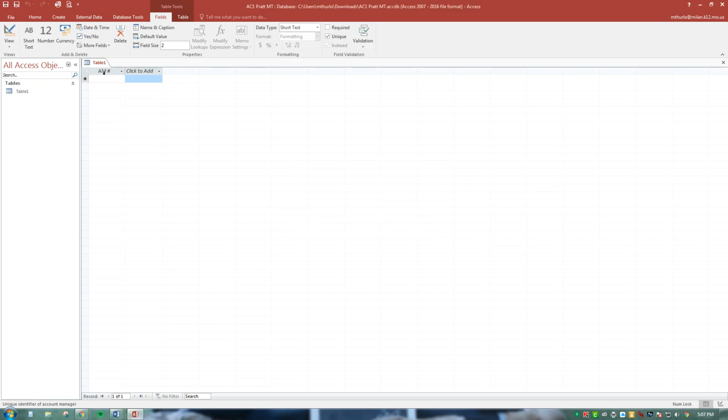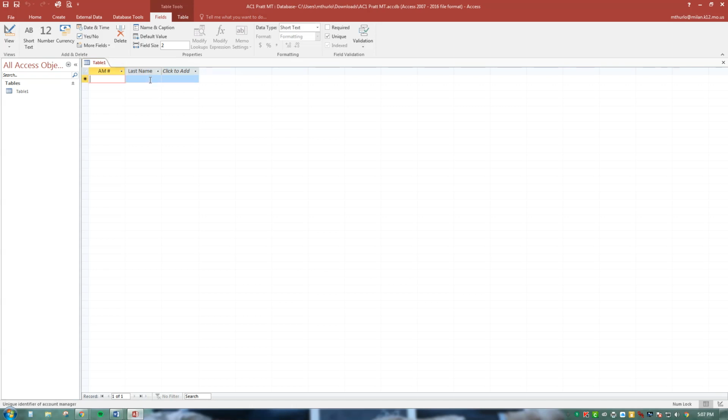We're now going to define the remaining fields in the table. So where it says click to add, I just click there. I tell it what kind of field I want the next one to be. This is going to be a person's last name, so it's going to be short text. Then whenever it comes up, it highlights field 1, and I can type last name. So it's already short text.